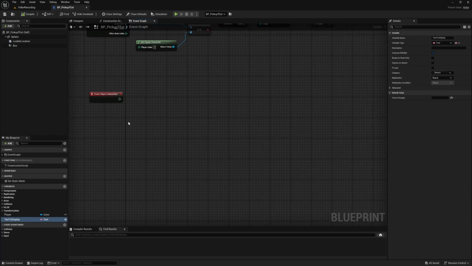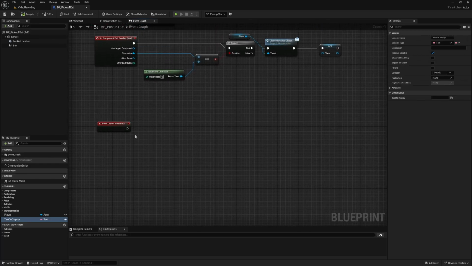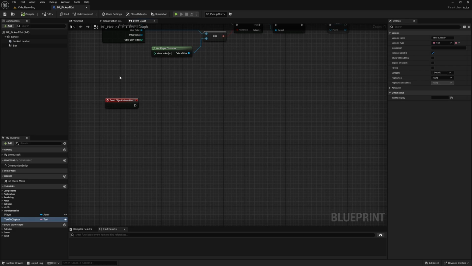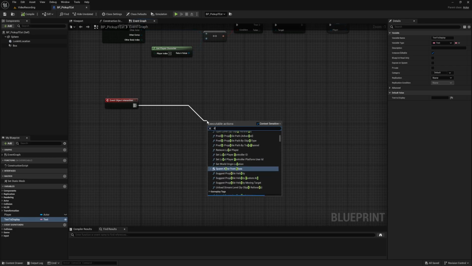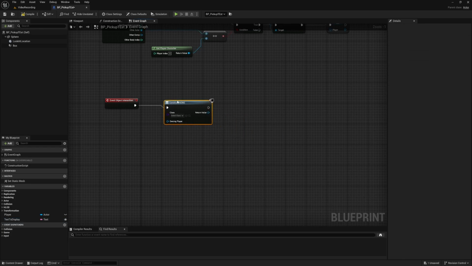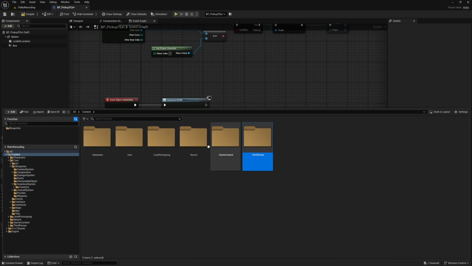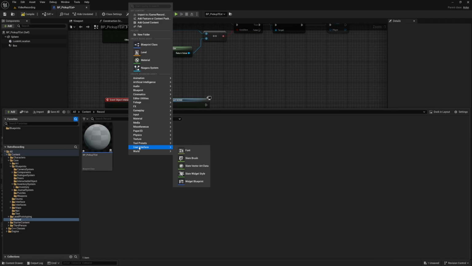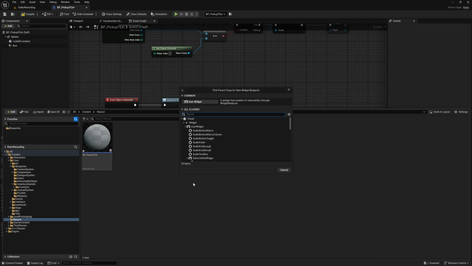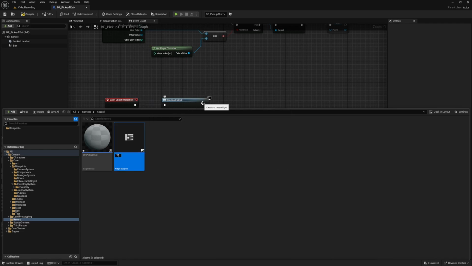Now we have that. When we interact with it, we want to display the widget. So we can create widget, and let's actually make a widget. In my folder here, let's create a interface, a blueprint widget. Let's call this text screen.